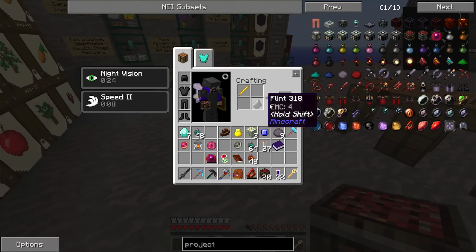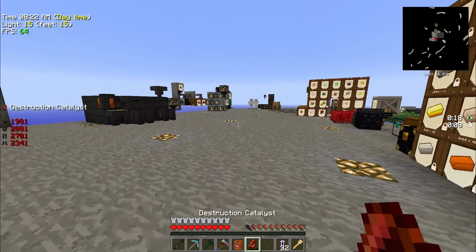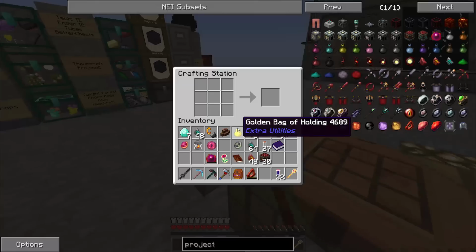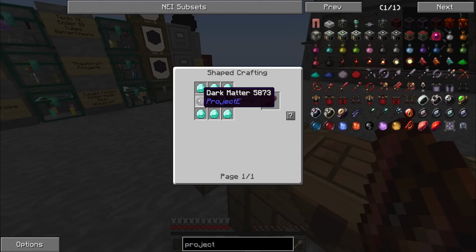The destruction catalyst is a really cool device that I'm not going to show you how it works here. It's simply too dangerous. What I will do, however, is we're also going to make the hyperkinetic lens, which uses 1 more of those Nova Catalysts, 2 dark matters, and 6 diamonds. We're going to take both of these with us.